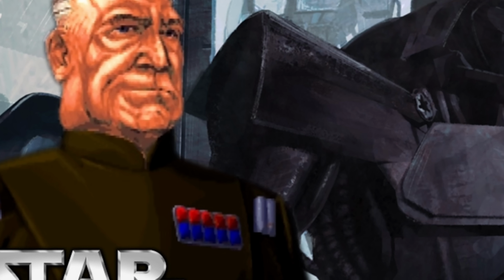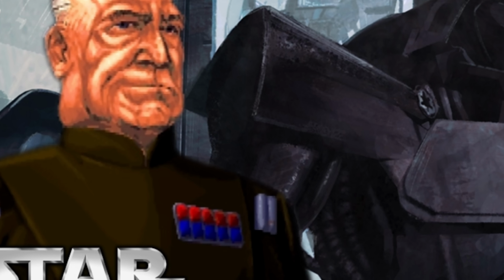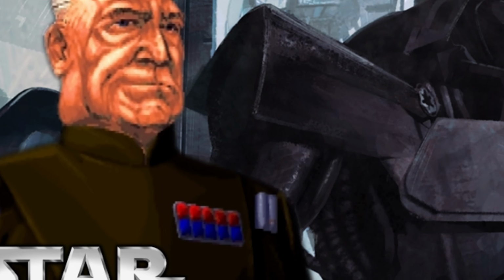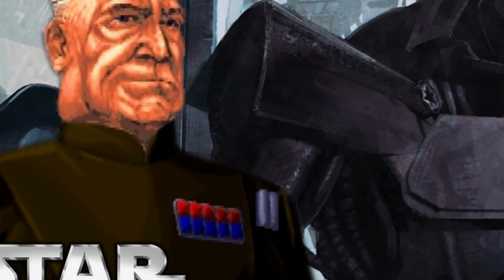Vader was very pleased with the field tests and immediately ordered mass production to begin. But Rom Mok did not intend to stop there. And now we come to the main event, the Phase 3. This was not just a droid.